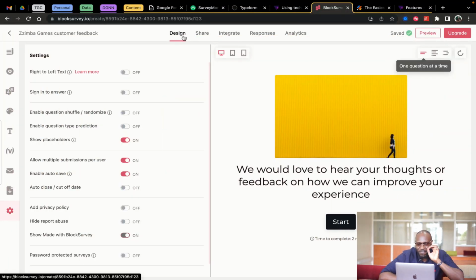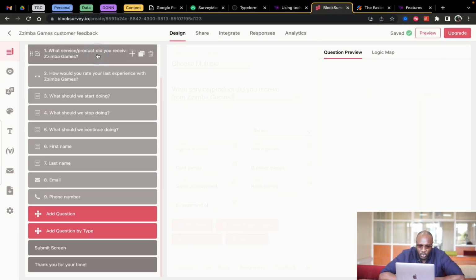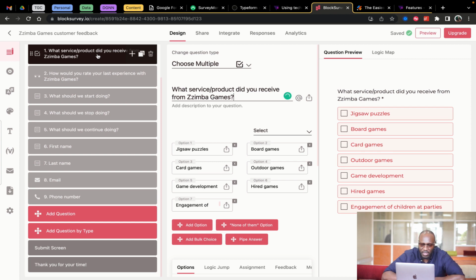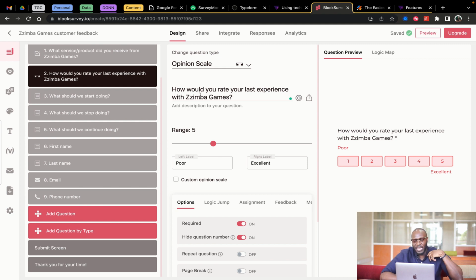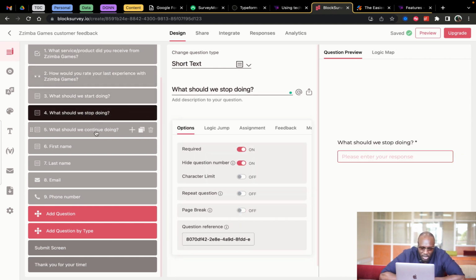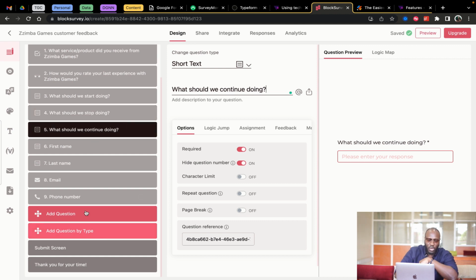So one of my favorite things. I created a tool for feedback for one of my companies. And so these are the different questions. I was mainly getting feedback for people that are borrowing our games. Okay, and so these are different blocks. Again, it's similar. You just keep adding a block. You come down here to add question, and you add a block.